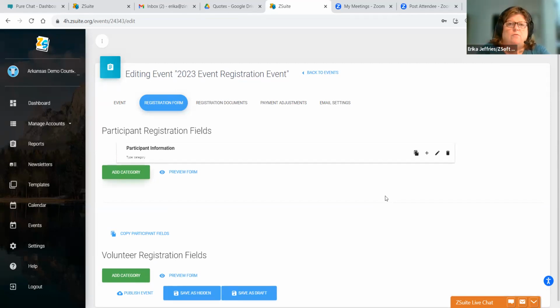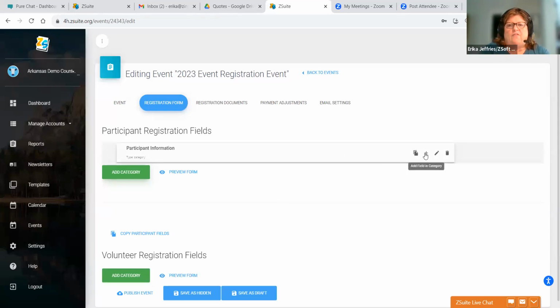We already have what we can pull from the enrollment side: their name, their demographic information. We have their health information. And in the registration documents section, we'll touch on confirming the waivers. We're going to confirm your health information, but do we know who's bringing the children to this particular event? This is a pretty common question for an event. So we'll have participant information. You just start with a broader category.